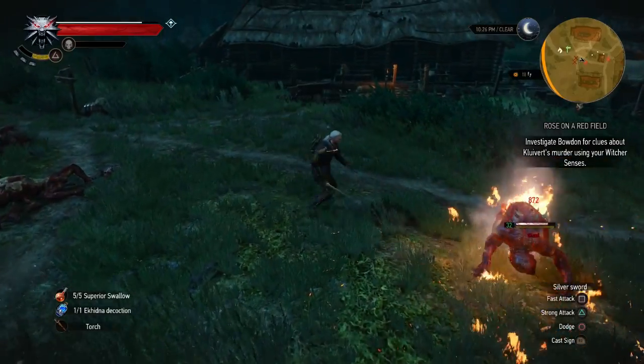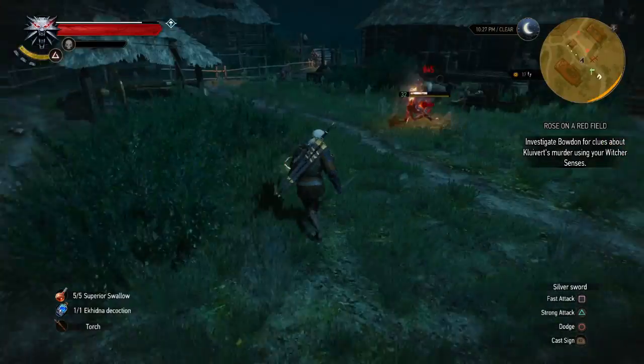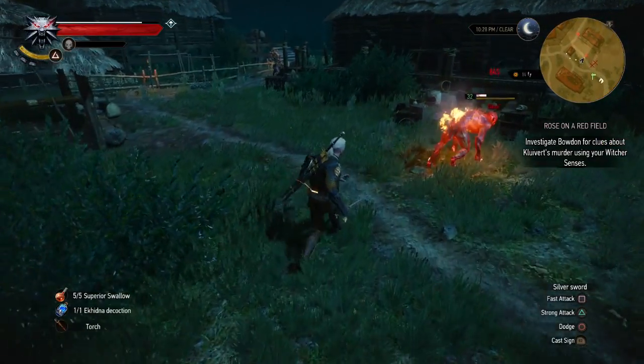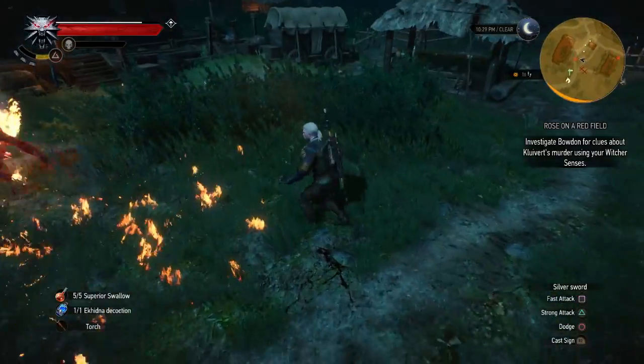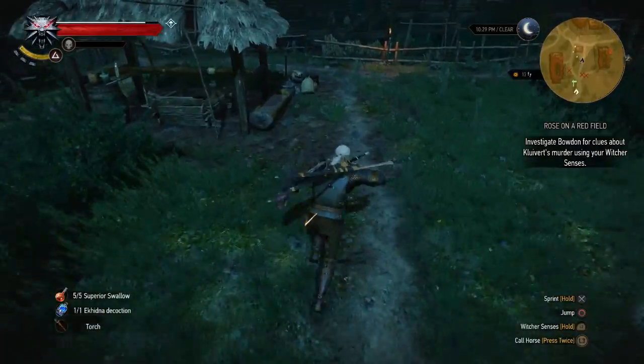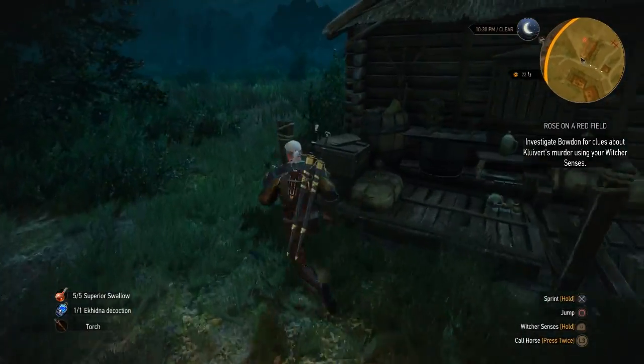Now I did. So we need to investigate for clues about the murder. Surely we don't still think there's a murder when it's covered in these things everywhere. I would say that's the real reason why he's not here. It's because it's covered in monsters. I don't think murder's the right word at that point.